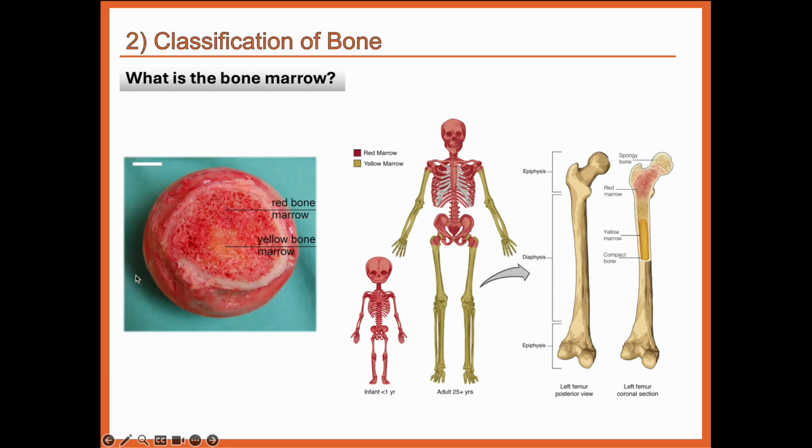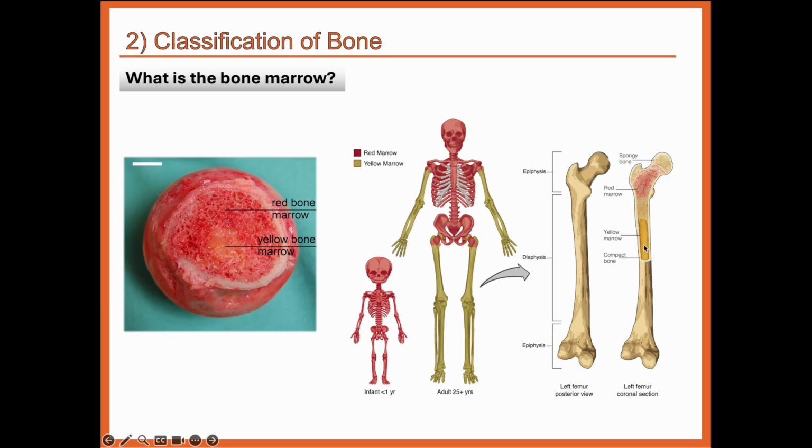You see here, if I cut a bone in two, right? You see this yellow part over here, right? This is the fat, and you see some red marrow around. You don't need to worry about this slide too much, right? But what I want you to know is in an adult, if I cut this bone in half, you'll see all the red bone marrow at the top and the yellow fat that's in the middle.